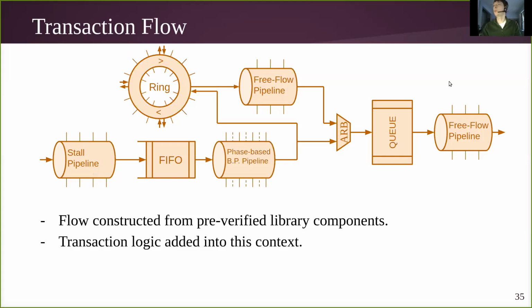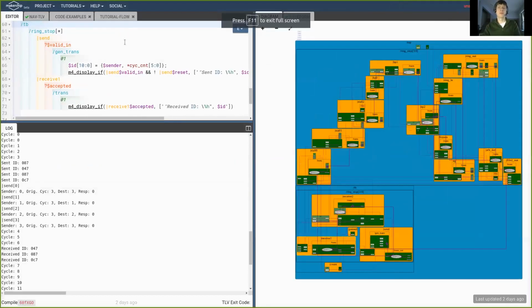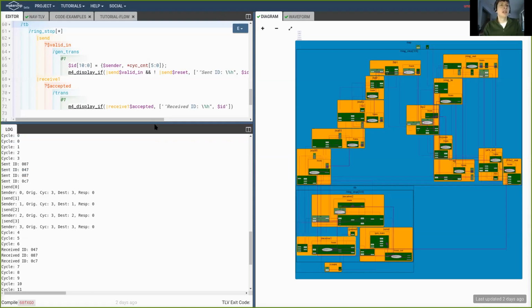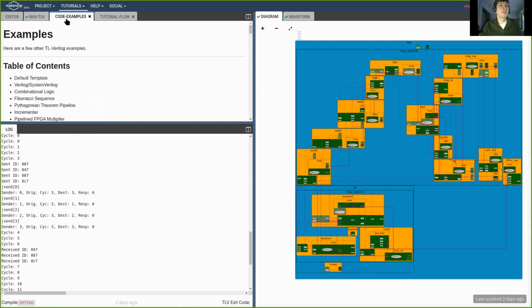And I can show you. I'm jumping over now to Makerchip to show you this example, or very close to this example. So this is one of the examples. If you go to tutorials, examples, that pulls up this pane.